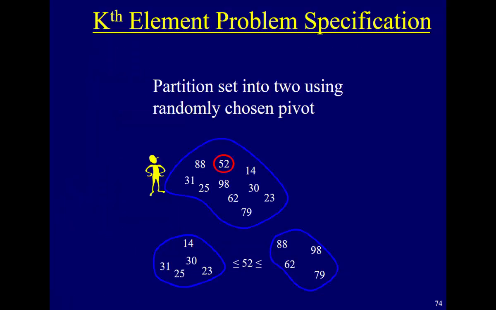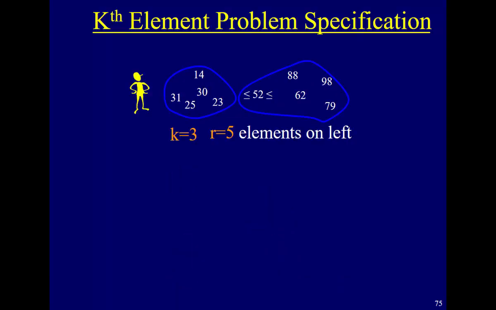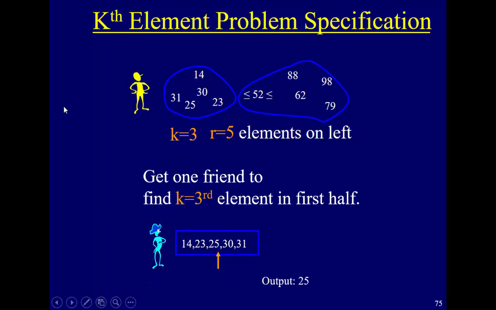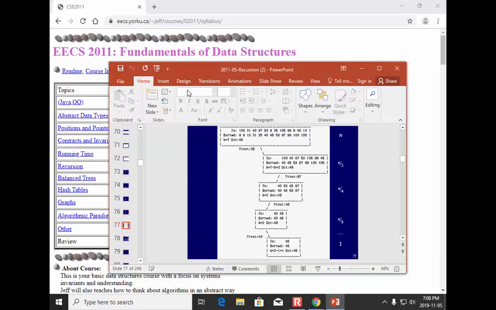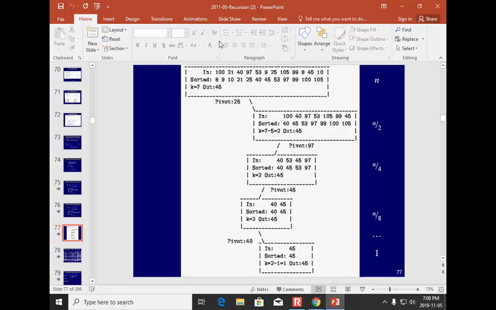So we return the 25. The algorithm is you do a random pivot, and then you know where you pivoted it, and the third biggest is going to be on one side or the other, so you recurse on one side or the other. I think we can skip all this. Tell me what you want to cover and what you don't. The joy here is that you only recurse on one half. You only have one friend, so the number of friends at each level is still 1. They go down by a factor of 2 each time, so it adds up to order n.